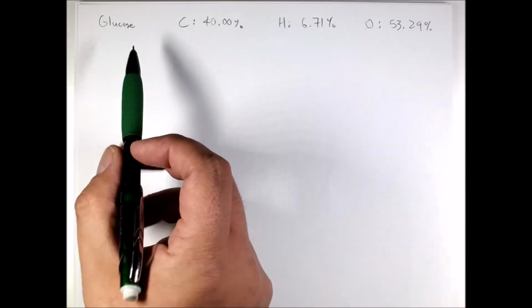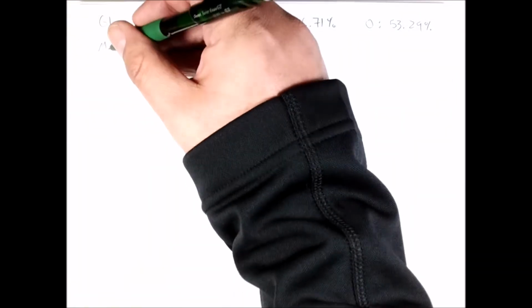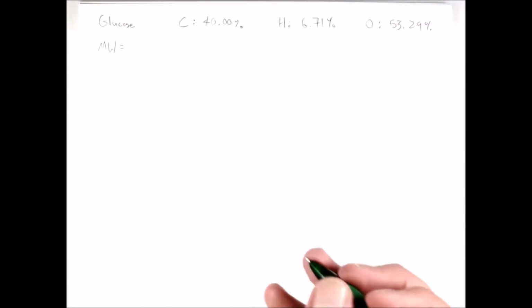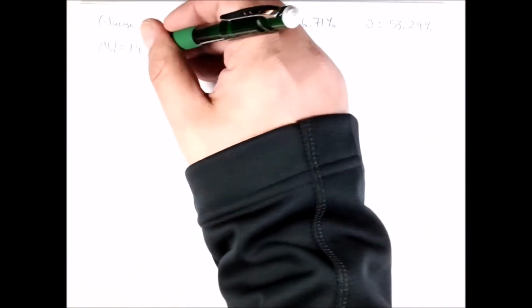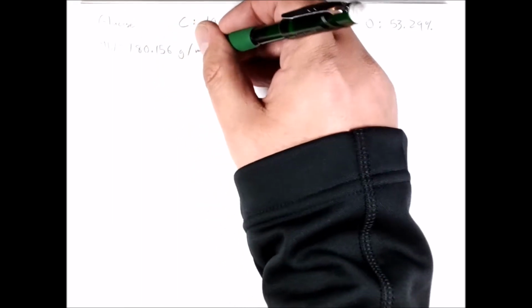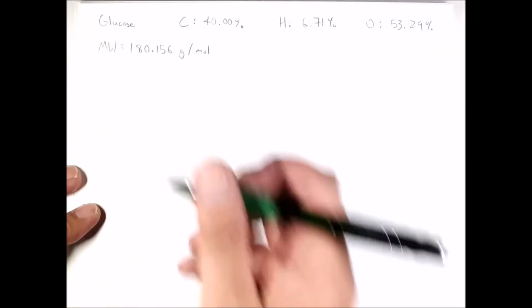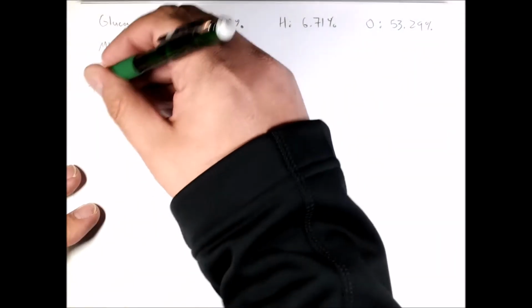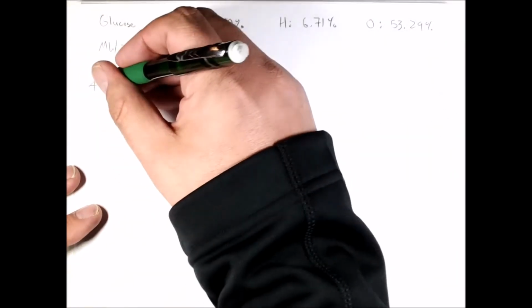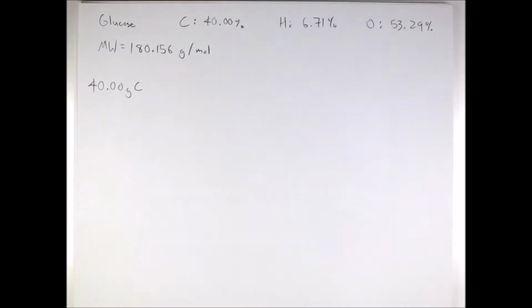All right, with that out of the way, one other mention I want to have here is the molecular weight of glucose is equal to 180.156 grams per mole. So what I want to do here is figure out the formula. These problems can become very tedious because of all the writing you may have to do, but thankfully the approach is similar for all of them.